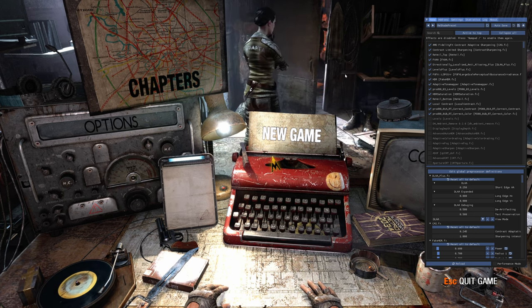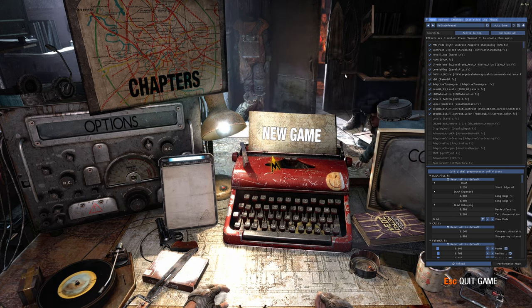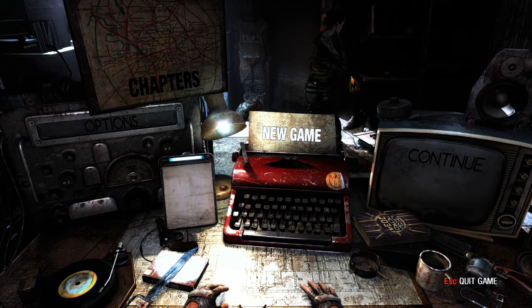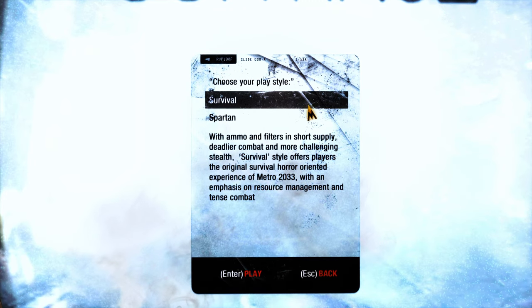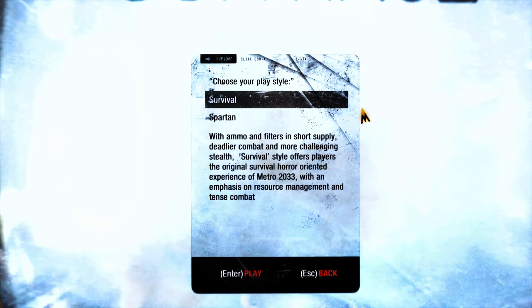Anyway, the second I turn the Reshade on, this game is going to turn from an action slash horror-ish game to basically a horror game. So, say hello to the Reshade. Yeah, light, very important. Alright, so let's see now, do we go Spartan or do we go Survival? I have no clue what I'm doing.